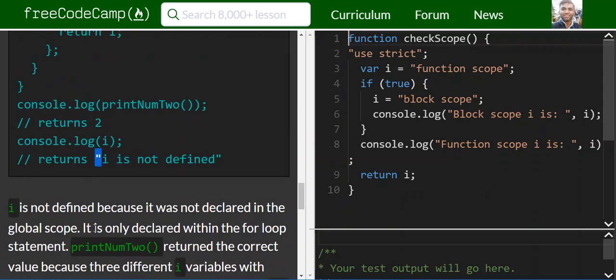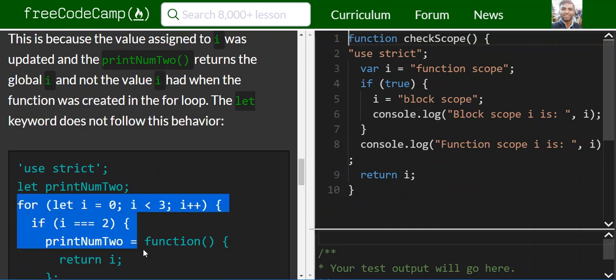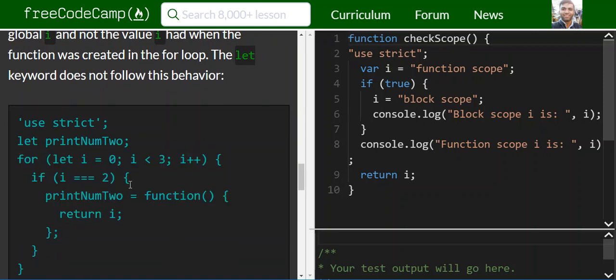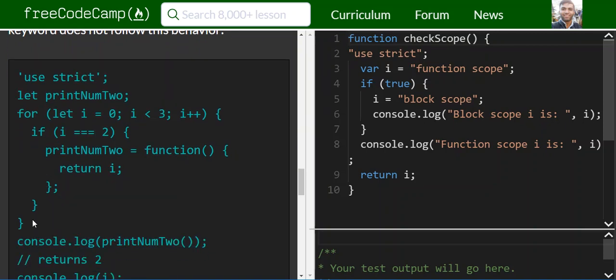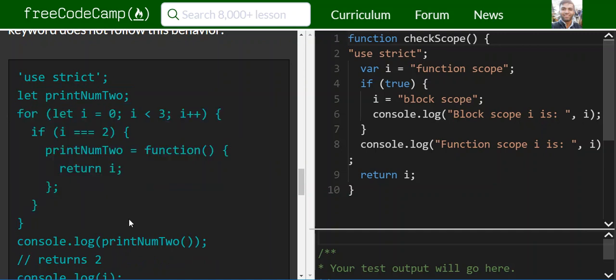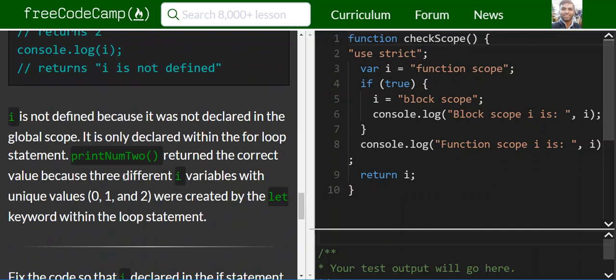It's only declared within the for loop statement here. No, my bad. It was declared here.